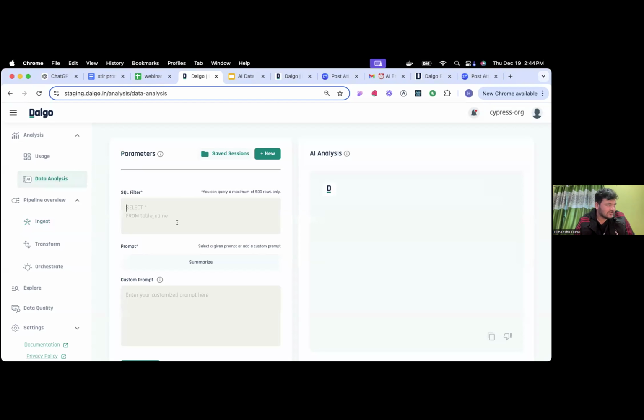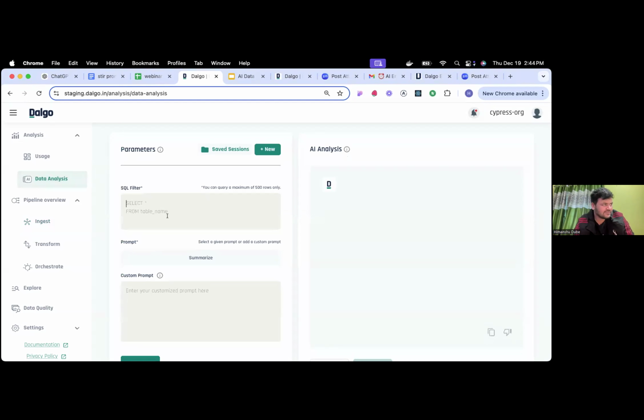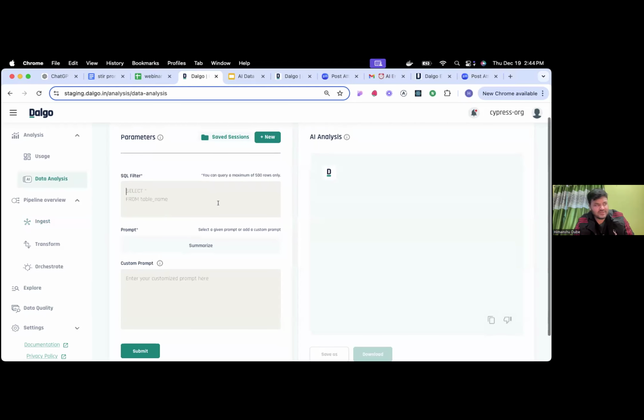Regarding this SQL query, right now you have to write a SQL query, but in the future, when we create a chat interface, you won't have to write the SQL query. You just ask the database a question: give me this data, find this data and analyze it. It will do everything, and you don't have to mention the query. So in the next version, it will become more efficient and more user friendly. So we can take up your question.